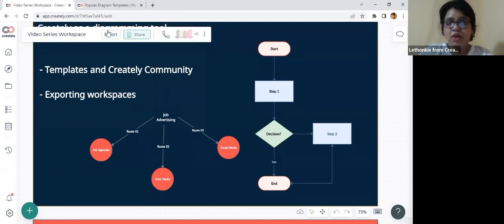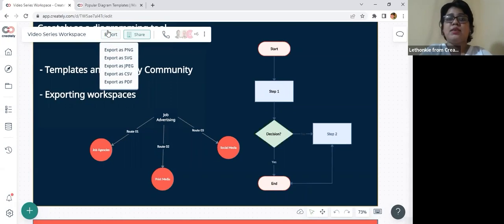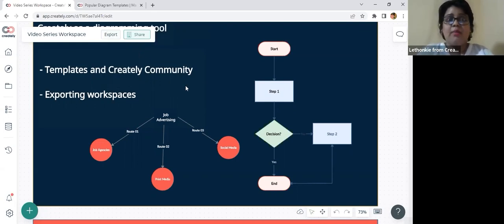So when you click on export, you have the capability to export in several different formats, as a PNG, as a JPEG, as a CSV or a PDF, right? But what this did create was a static image or a static file. Now that was a bit of a problem when we presented this to our clients, because large corporates came back to us and said, this is great, but we don't have the capability to make changes on the fly whenever we wanted, right? Which was true enough. So we really started to dig deep and find a solution for this, which we did. And I will focus on this sometime later in the presentation. So exporting workspaces, again, was one of the features that we brought back then.